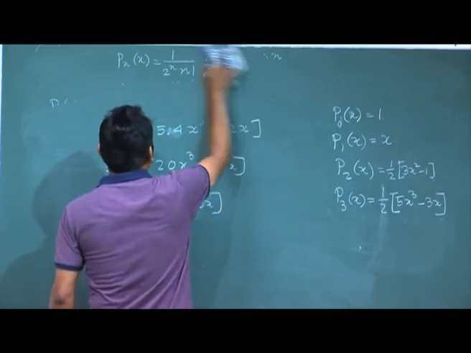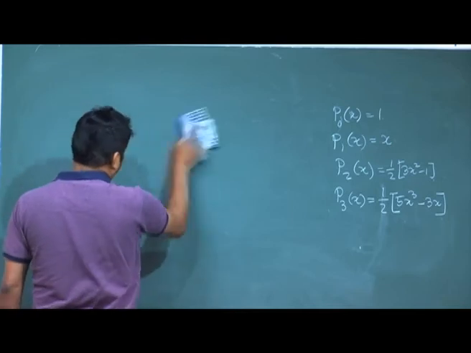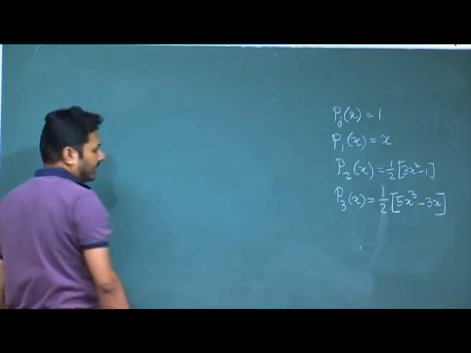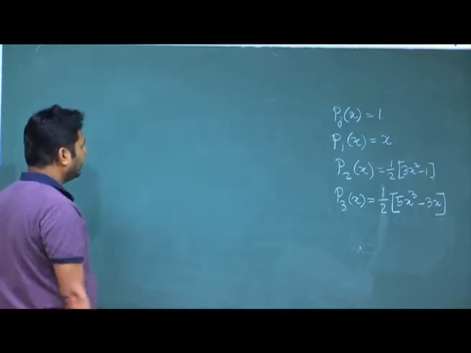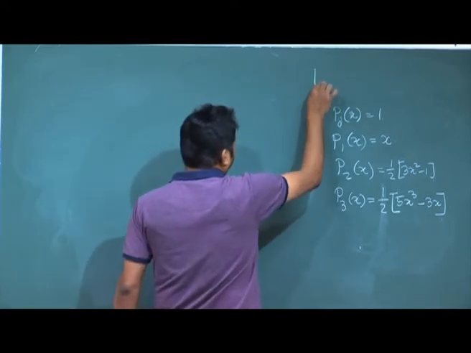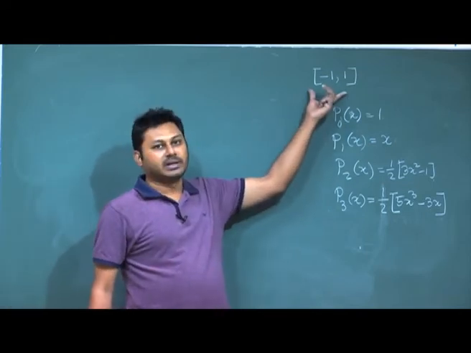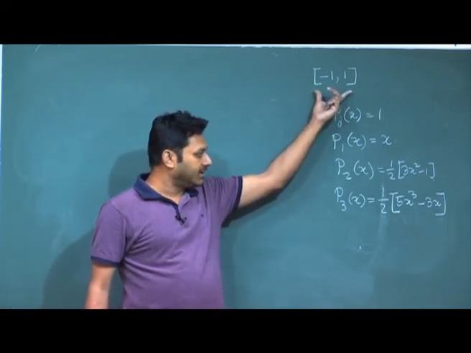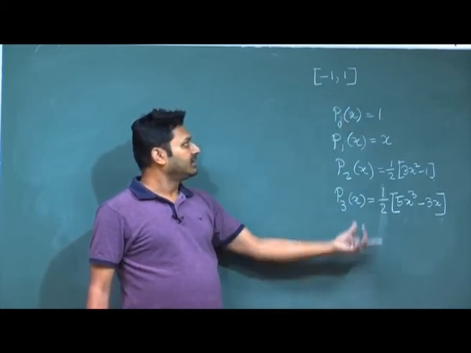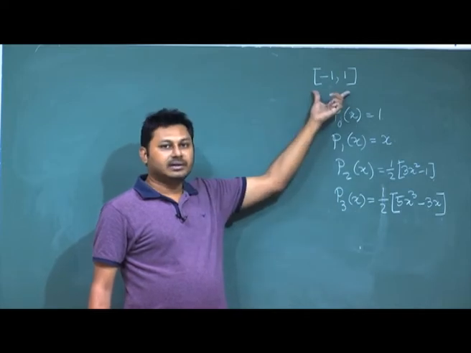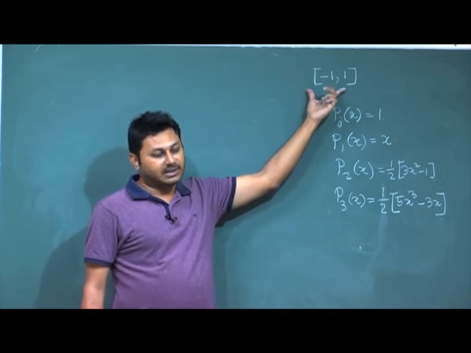Now, after having the Legendre polynomial from Rodrigues formula, next we need to find out whether these things are really orthogonal to each other or not. How do we find out? By taking the inner product. But before taking the inner product, one thing I should have mentioned earlier: this function is limited to minus 1 to 1. There should be some range through which these functions are defined, because I need this to calculate the inner product.